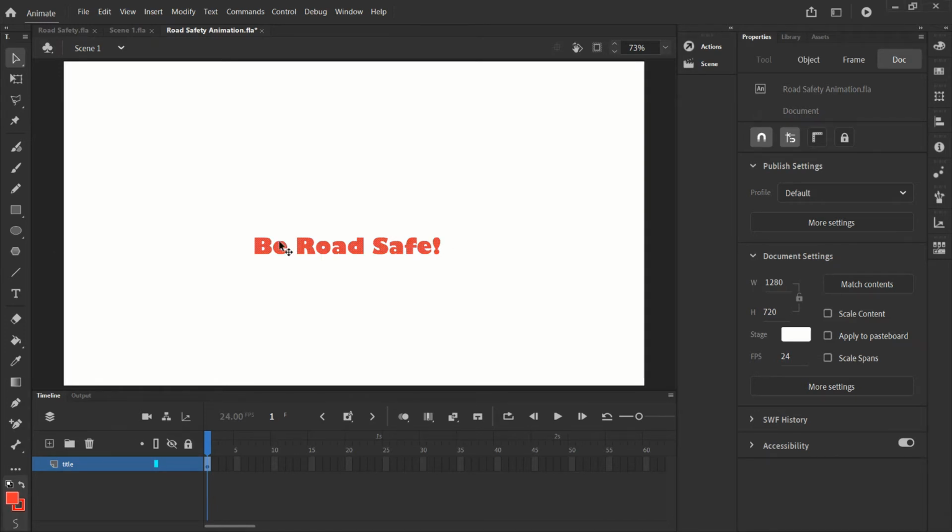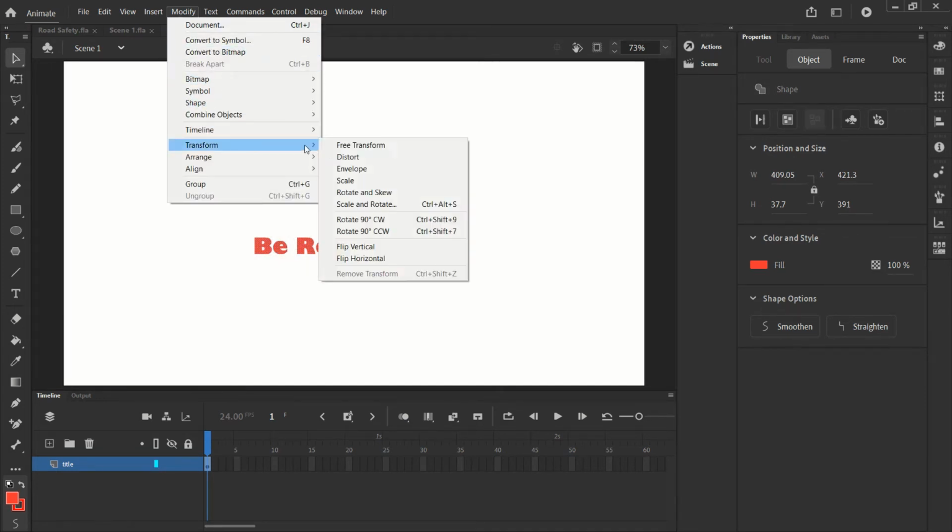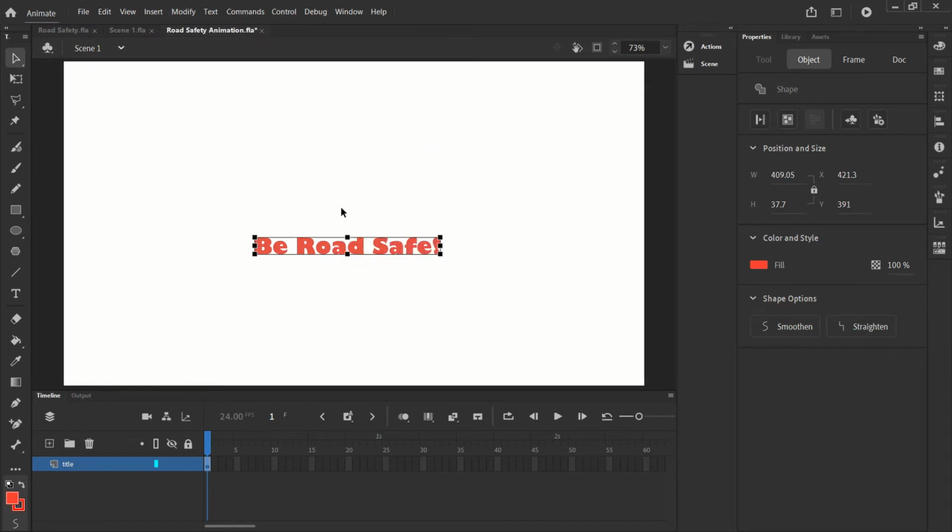The effect that we're looking for on these shapes now is a trapezium kind of shape. Because they're all separate shapes now, we need to select them all together. So make sure they've all got selected. And we're going to go to Modify, Transform, Distort. And this gives us those free transform points, except now I can move them around and adjust the shape and distort it as we chose. So I'm going to undo that.